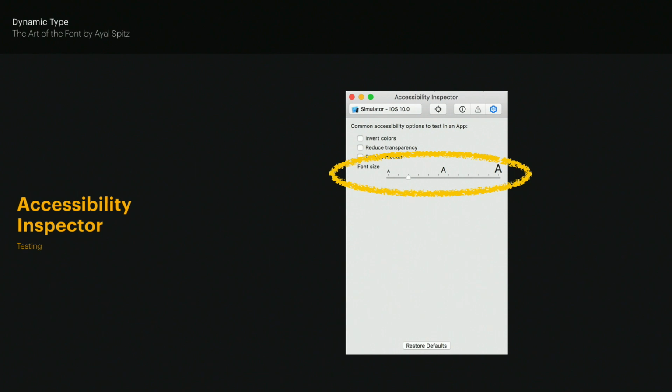If you're doing any kind of accessibility work, highly recommend using this tool, by the way. It's very useful for doing audits and so forth to see how much of your stuff is accessible or not. But this specific font size feature, I haven't seen it. So if somebody comes across it, so it is still in there? I'm not sure why I didn't come across it. Anyway, very useful to use this for testing out your accessibility as well as dynamic type.